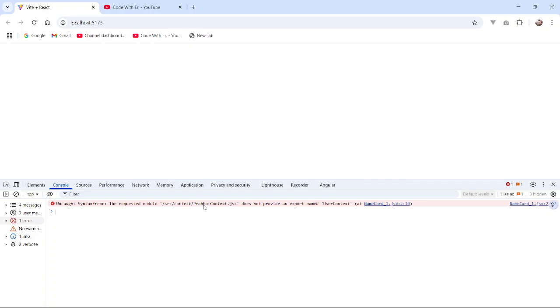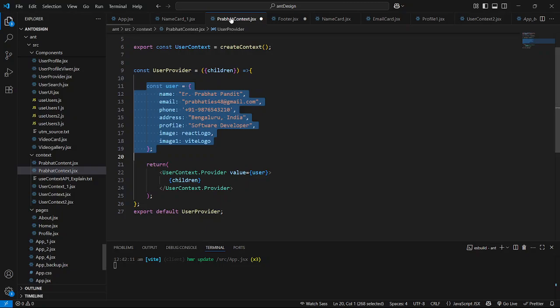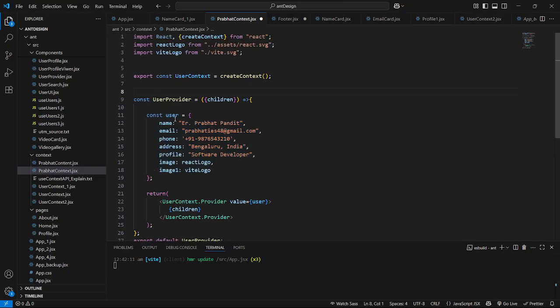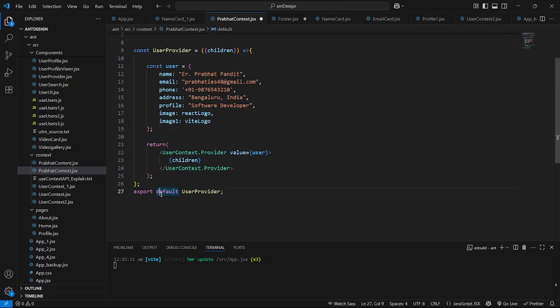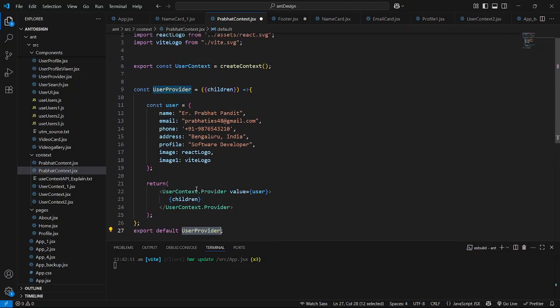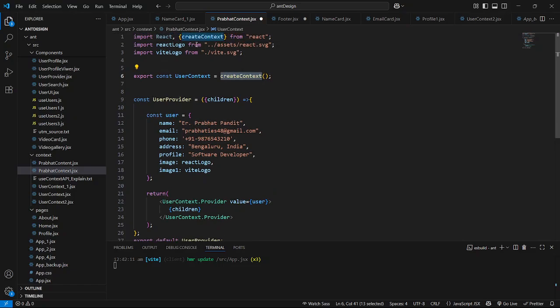Here it says the Prabhat context.jsx file does not provide an export named user context. So let me check this file, Prabhat context.jsx. Here is the file. Export default user provider, user context, create context.